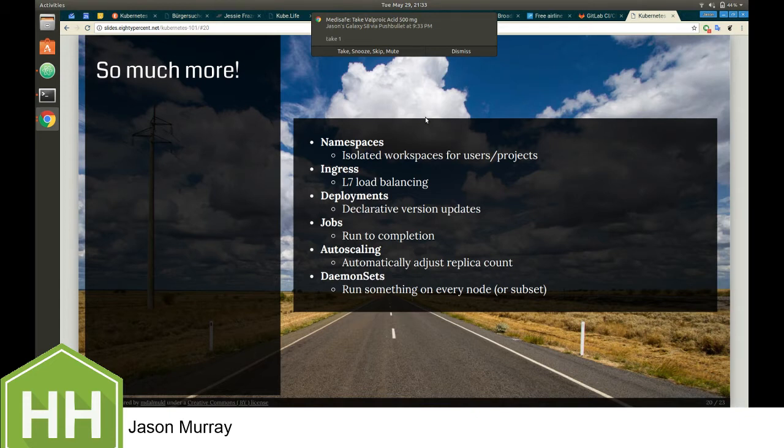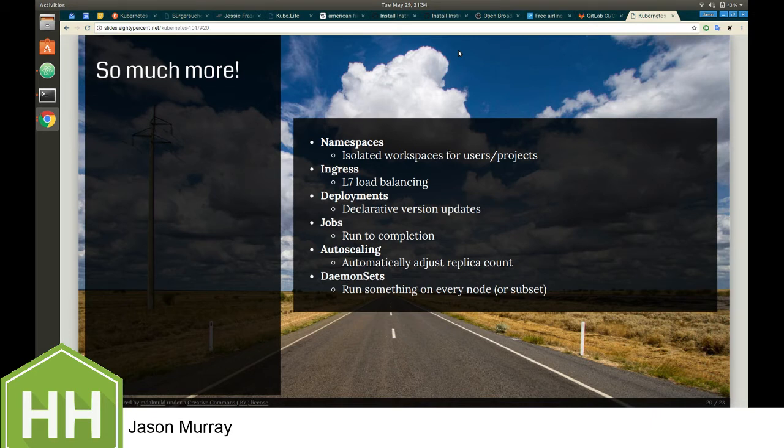Most of the clusters I run, mostly because I'm crazy, but side note, I run dev and production in the same cluster. They run on the same hardware. They're bin packed so that we're using the smallest number of instances possible, which saves us money. But we're able to isolate all of the dev stuff from the production stuff in its entirety just by leveraging namespaces. And if we do want to have specific things talk across namespaces, we can do that. It requires some additional effort to allow cross namespace discussions, we shall call them. But you have this layer of isolation that keeps you separate, but still within the same cluster. You can talk to the same API, and you don't have to differentiate.